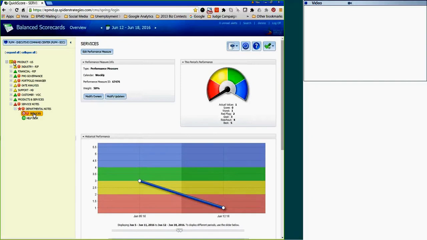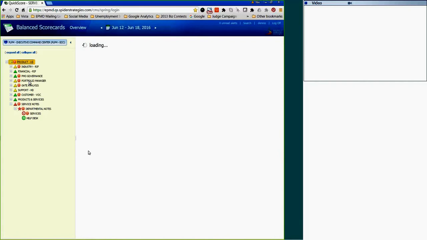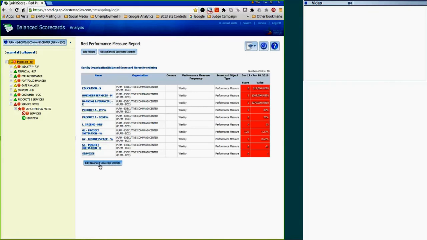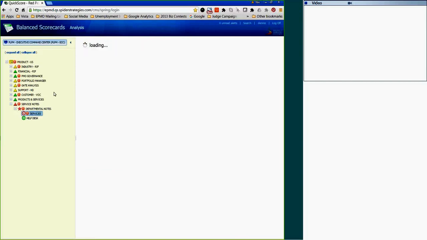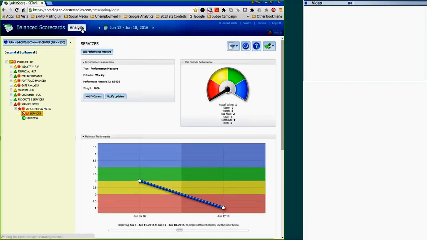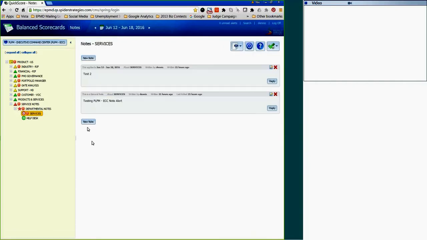So what's the benefit of that? Now it's going to be on the red exception report. Services, right? So that's your clue, or an executive or PMO governance's clue, to go to services to see what happened, right? So they may want to go here and then go over to notes to see what happened, okay?